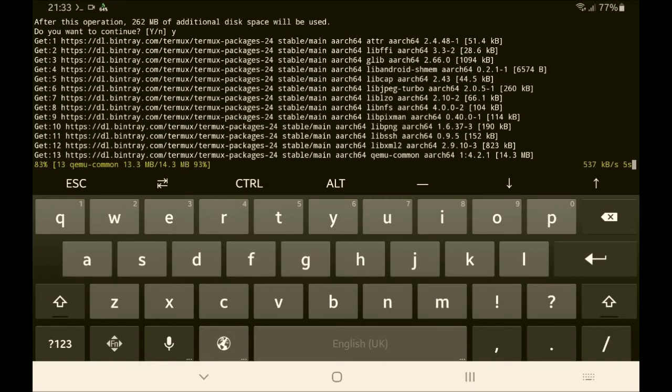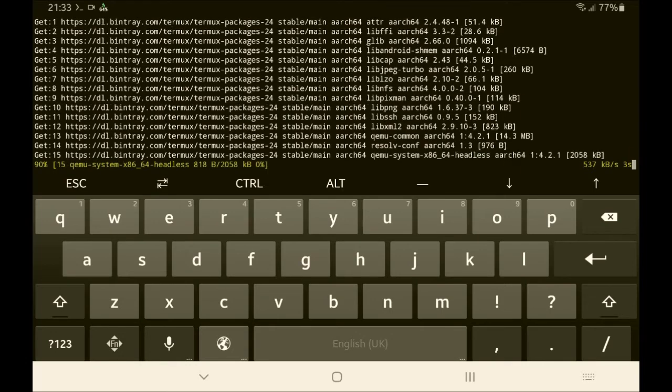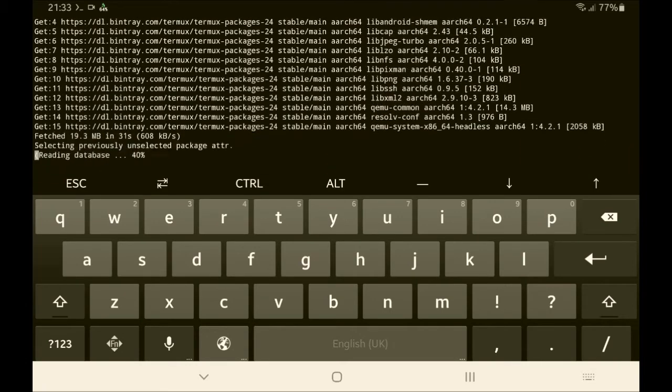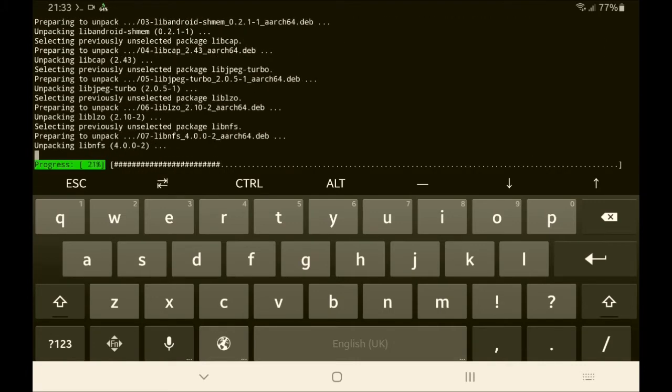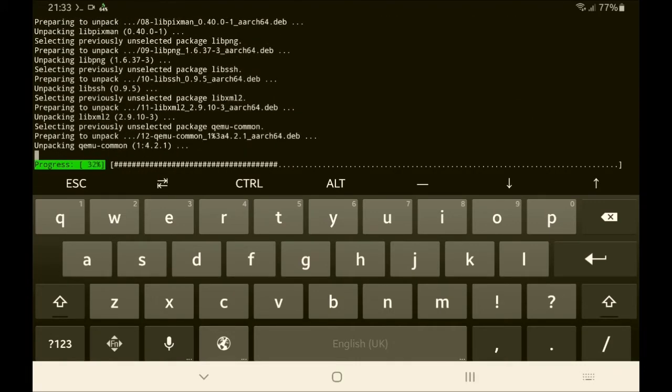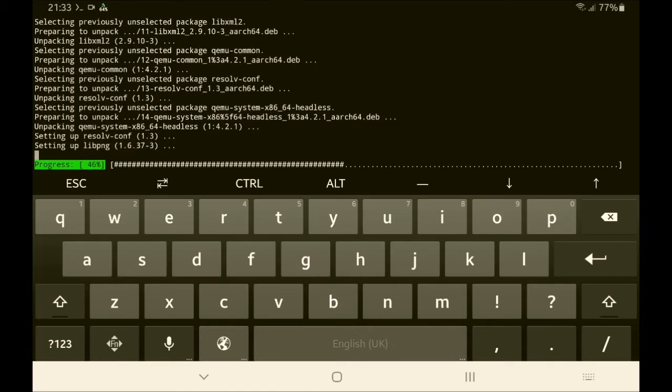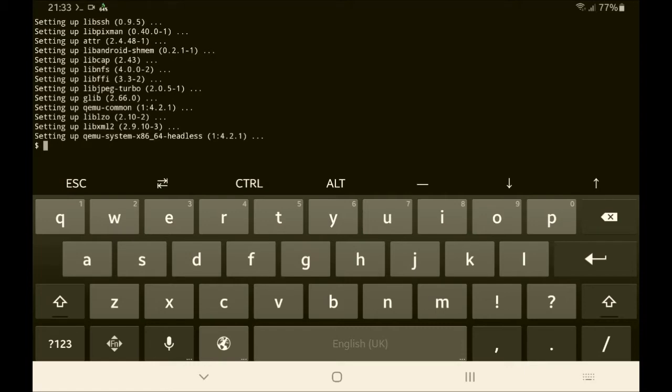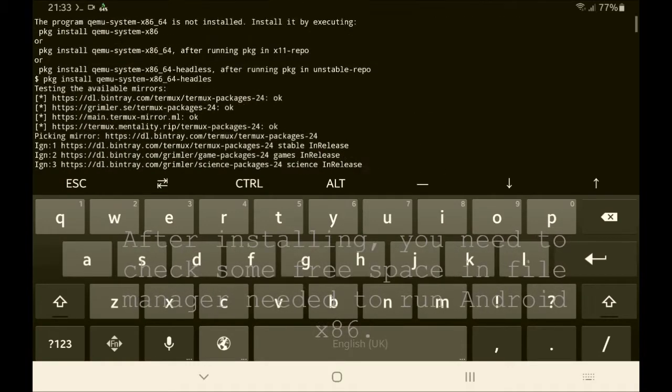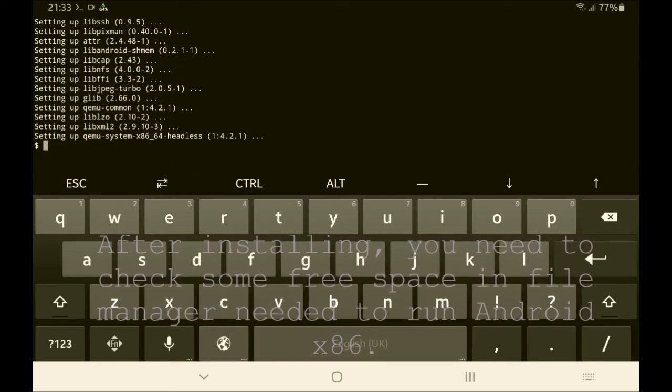Okay, so you need to check your signal and your internet connection strength. Okay, so it's unpacking right now. Okay, it's done installing QEMU.